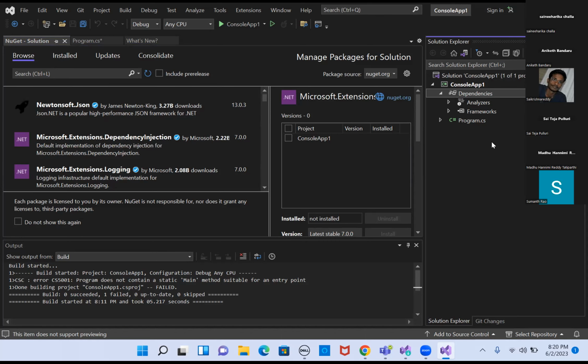And if a yellow symbol is coming under the dependencies, and you are also not able to run the project properly, then you come here to manage NuGet packages, right click on solution, come to manage NuGet packages, and under installed, if there is a project, there should be installed NuGet packages for every project.